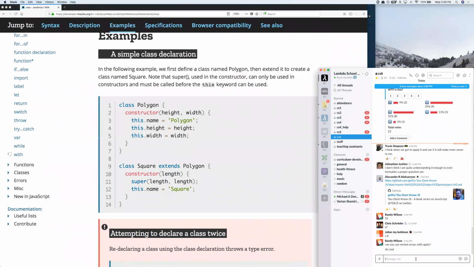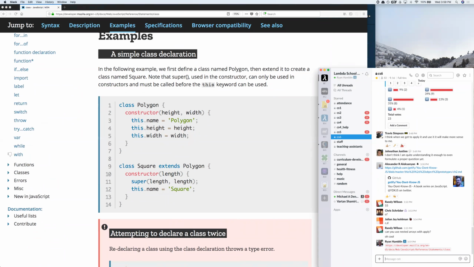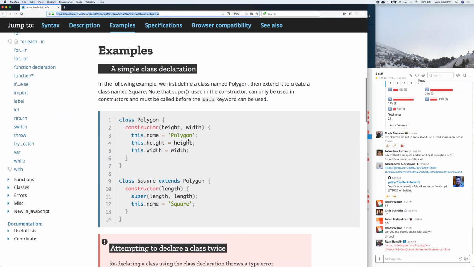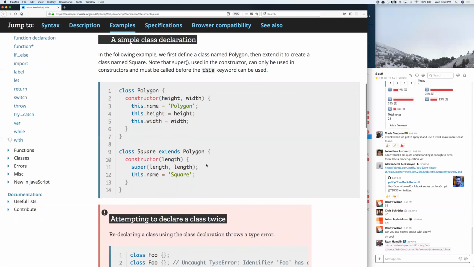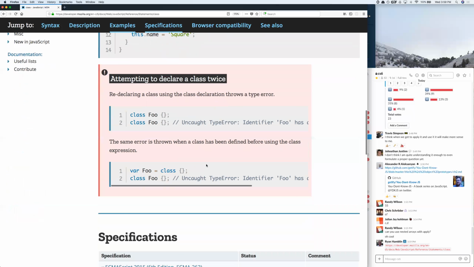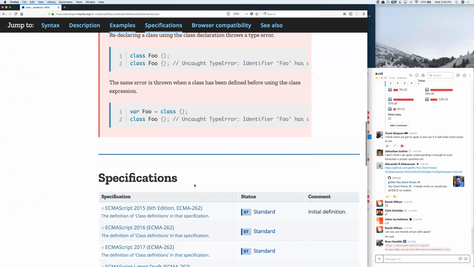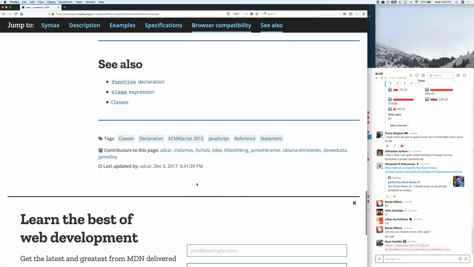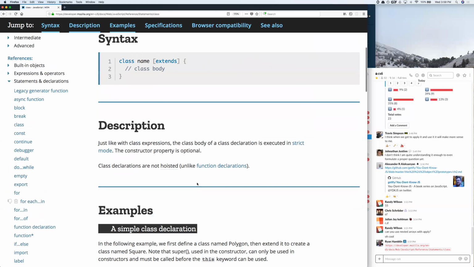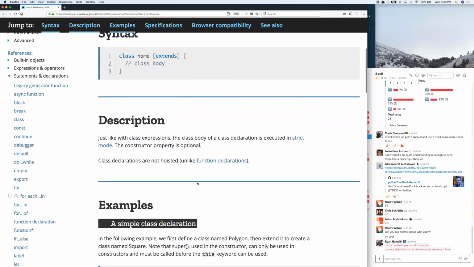Class in HTML and class in JavaScript are very different. So don't get caught up on the same thing, but let's have you follow this pattern here. Then we're just going to do the top level and extends. We'll talk about it at a different time.